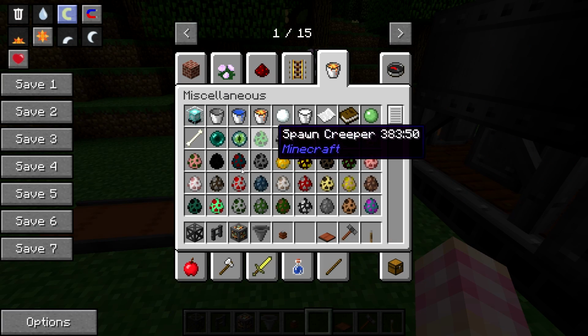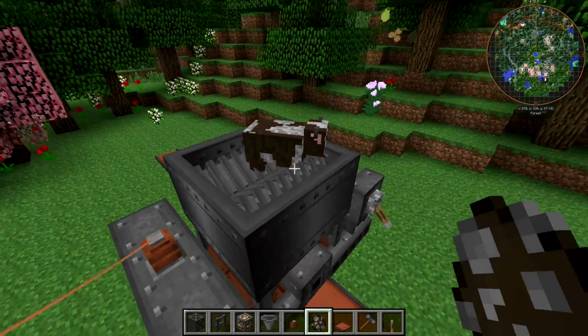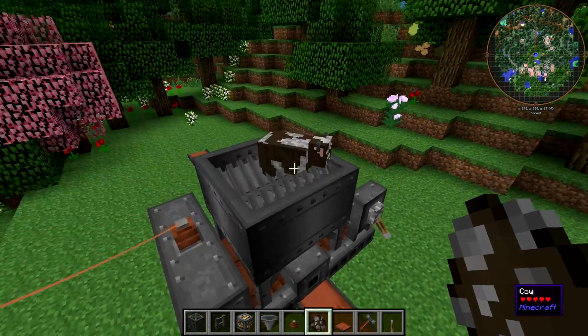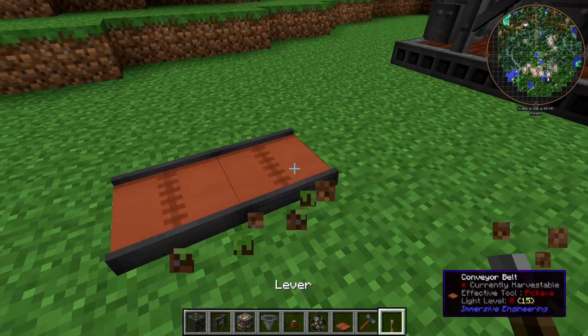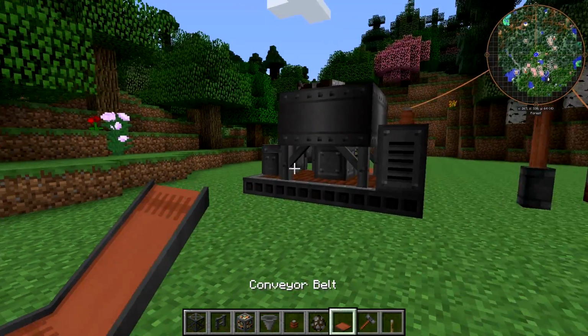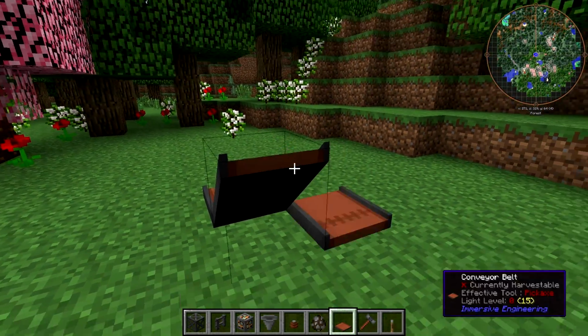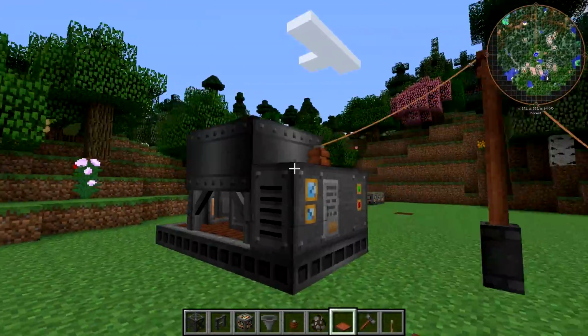That's not how you do it. We can't do that, I don't think. Yes, we can. We can spawn the cow in the crusher. Another way you could do this is you could use a ramp of inclined conveyor belts to get it up there if you build it properly.